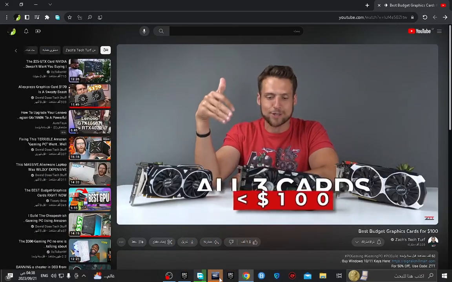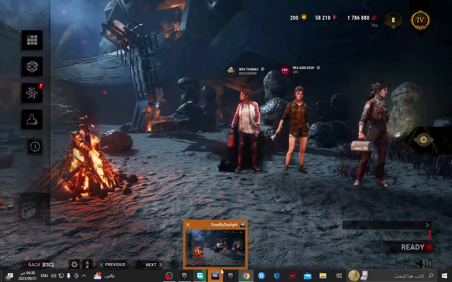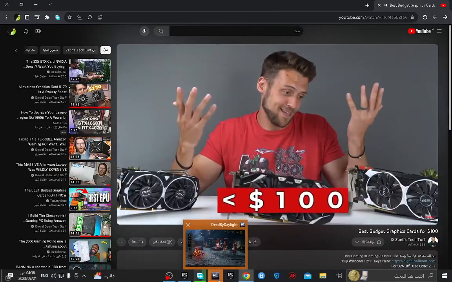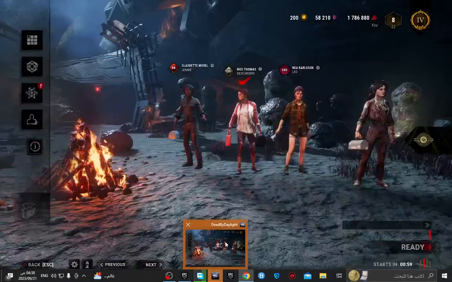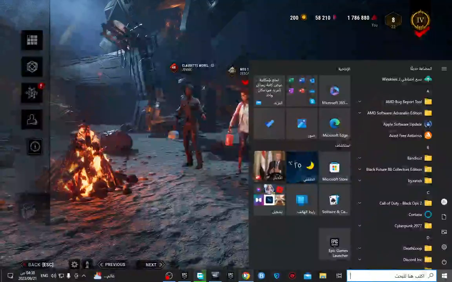buck on some budget graphics cards under $100, and I still ended up paying more money than I should have to ensure that all three of our cards are the same exact model because aesthetics over everything. It's gonna be really fun looking at how clean all three of these cards are in the B-roll shots today, and after the video, I'll be putting together some budget white gaming PCs with these graphics cards.